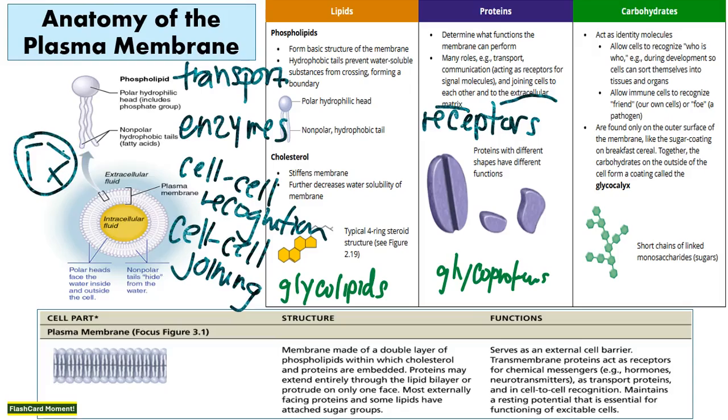Well, now we need to make sure that the bag is not just squishy all around. We need to make sure it has a structure so that I just can't squeeze it and do whatever I want. I have a specific amount of proteins in there. So imagine you take a bunch of pieces of spaghetti, break them, and put them into that bag. Well, that's going to make it different. It's not going to be able to take any kind of shape you want. It's going to have more structure. And guess what? The proteins in the plasma membrane have the ability to connect to some of that cytoskeleton so that the structure is upheld.